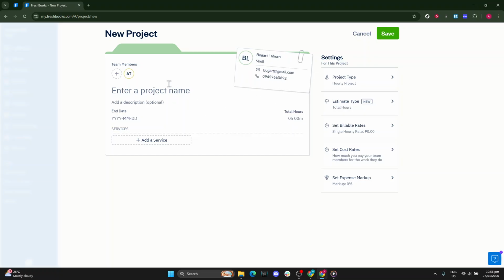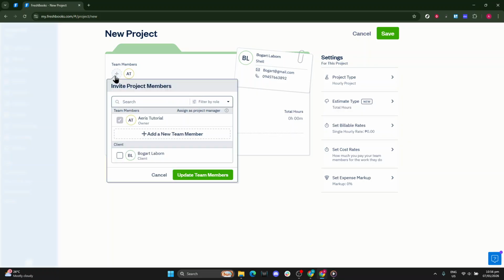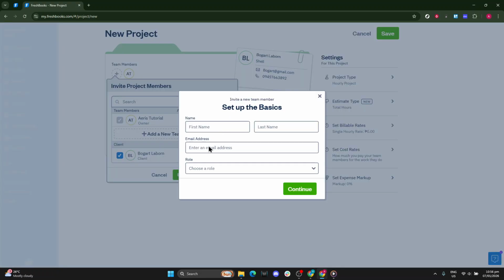With the client set, scroll to the project members area and click the plus sign. This is where you bring people into the project so they can track time and access the details they need. From the list of available team members, select the person or people who will be contributing. It's a good idea to include only those who will actually be working on the project to keep your timesheets tidy and your reporting accurate. If you're unsure who to include, start with the core contributors, and you can always return to this section to add or remove members as the work evolves.